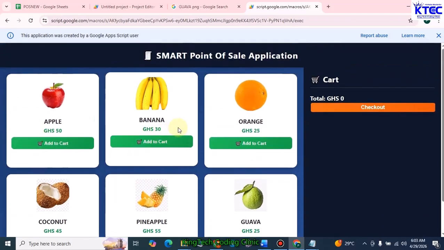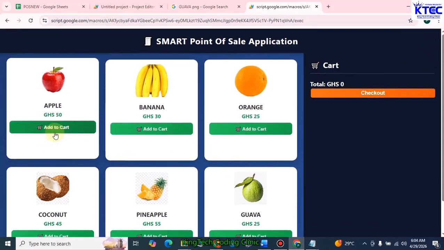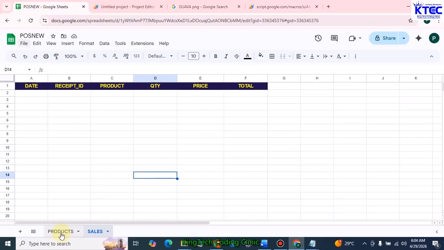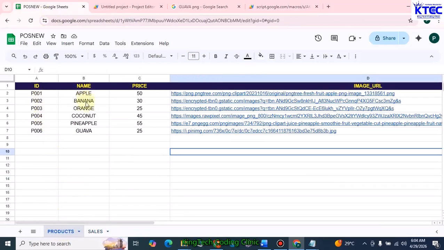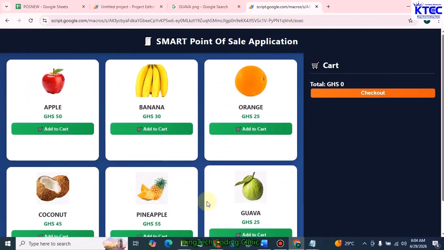So now what is going to happen is this. Let's try the functionality to see whether everything is going to work just like that. So to do that, let's try adding some cards. But before that, let's confirm our product. We have the various products like what? We have apple, banana, orange, coconut, and then pineapple and guava. So there we go. Let's see whether we have exactly the same thing. So there we go, in that order as well. Perfect, exactly what we want.